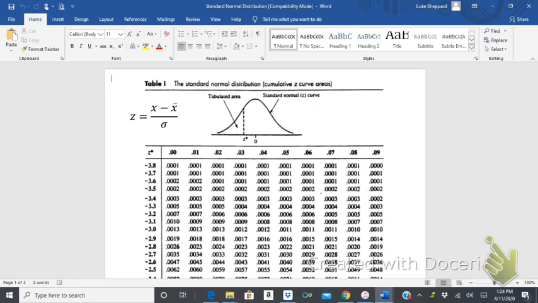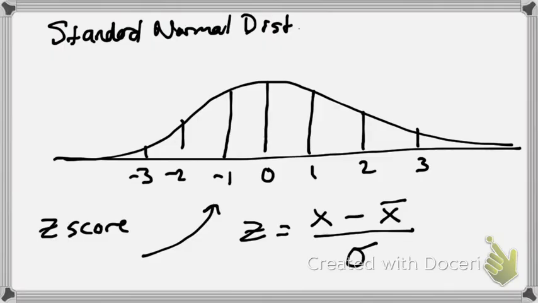Okay? So we're going to go through a couple calculations so that you can see how this works and so you can see exactly what we're looking at. Alright? So, let's say we can use any example. An average test score was 73% in a class. Alright? There was a standard deviation of 8%.